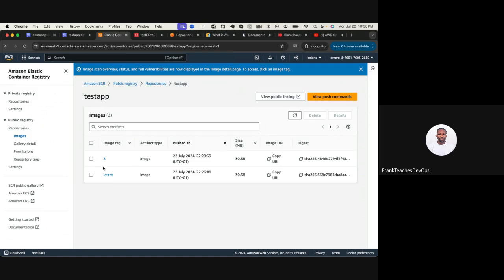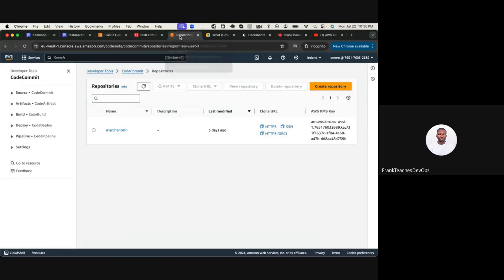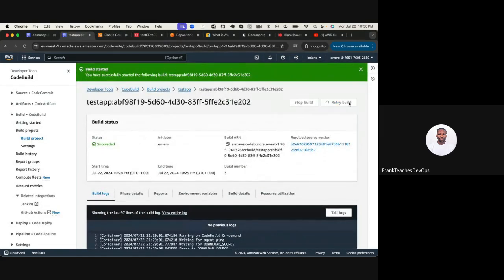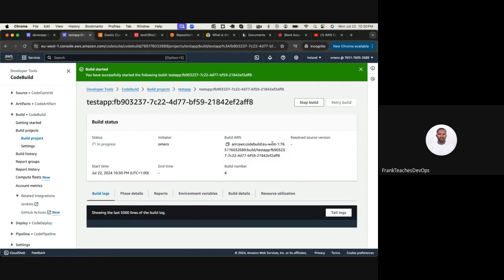With this, we can actually differentiate our images based on different versions with the tagging. I like this, guys. So let me rerun this so that I get build ID number 4. Let's rebuild. Number 4 is making sense, guys. You can see build ID number 4 here. This is beautiful, guys.